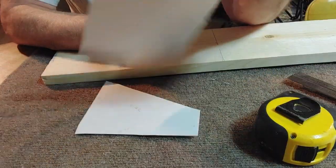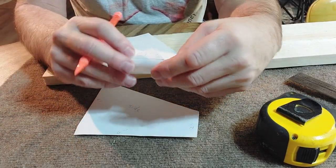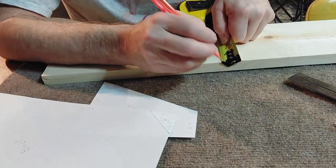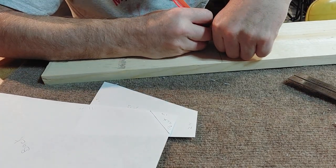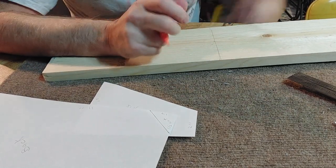One thing you'll notice is we want these little corners cut off. So what we're going to do here is we're just going to measure this. And what we did was we made that 1 1/2. So we're going to come out here to 1 1/2, make a mark, and we're going to come back the other way at 1 1/2, make a mark. So we got two marks at 1 1/2.